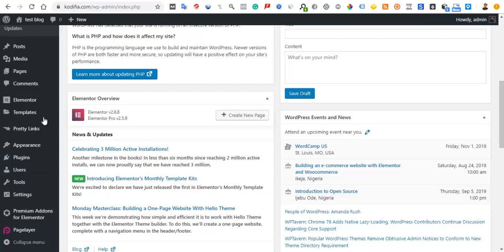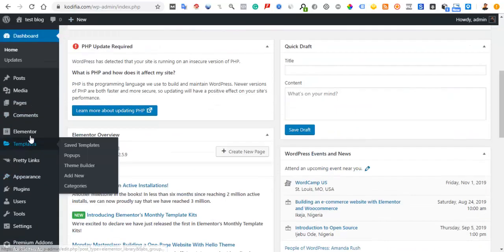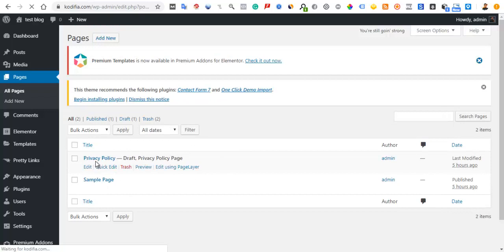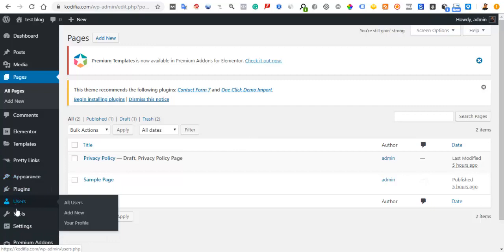So you can see that this domain is actually a new domain. I don't have any pages designed on here, as you can see. These are just the default pages after installation of WordPress on the domain, privacy policy, and you can see that it's still drafts. It's not published, so it's a new website.